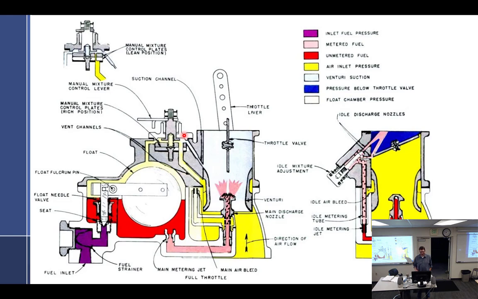Okay, so all together now, class. Why is this a low pressure right here? Because it's after the Venturi. The Venturi is a restriction. So once we pass a restriction, we have a lower pressure. All right. Yay! So we have, it's blue. So we have a suction right there. So when it is in this position up here, then we close off some of the yellow, allowing this lower pressure to have an effect on this. So it lowers this pressure by a little bit. When we lower this by a little bit, then it becomes closer to Venturi pressure, which means it would be the same thing as not having much Venturi pressure. If we had less Venturi suction, then we would get less fuel out.